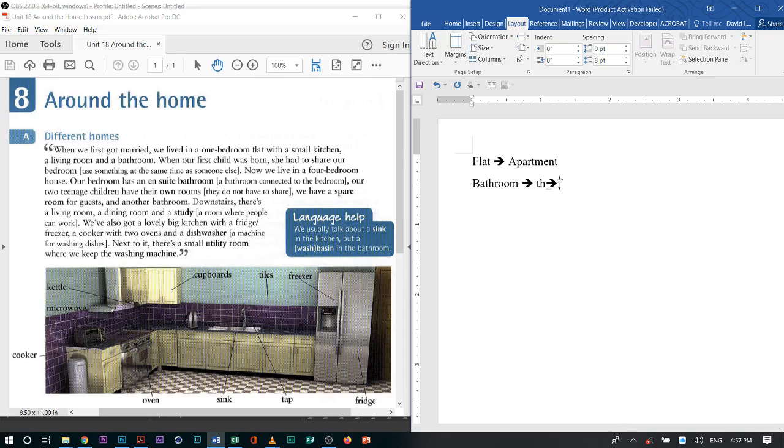So we say bath with the F sound, bathroom. A lot of the time I hear this pronounced as bat with a T, bat room. This is not a bat room. This is an F sound, bathroom.